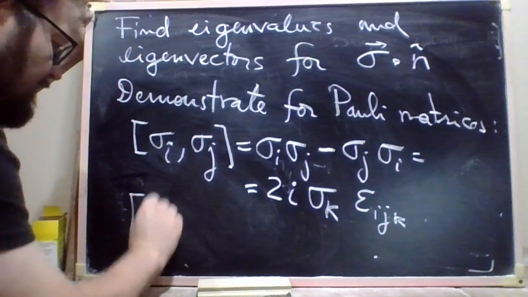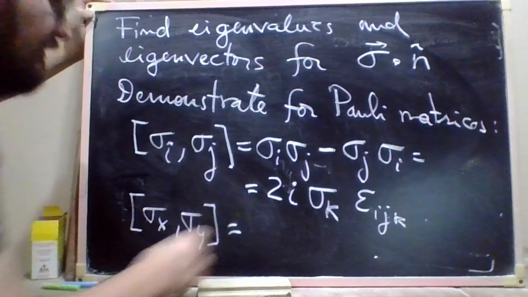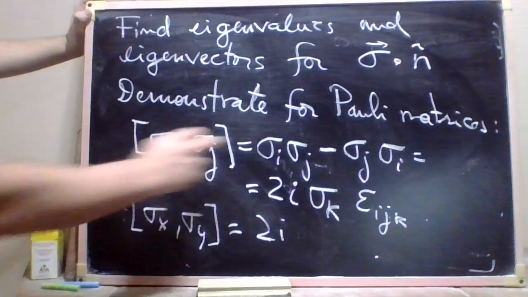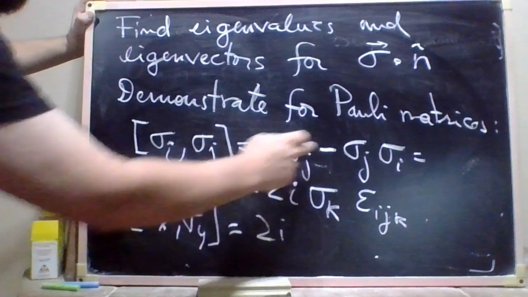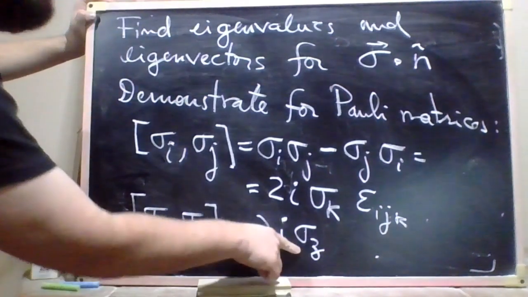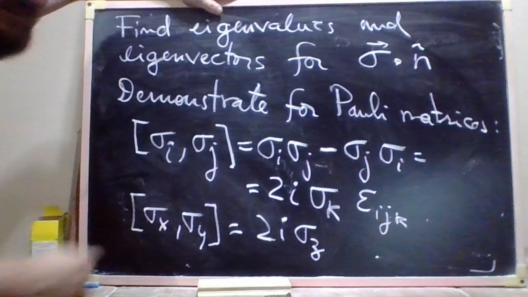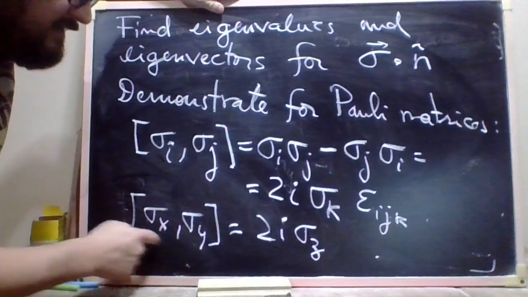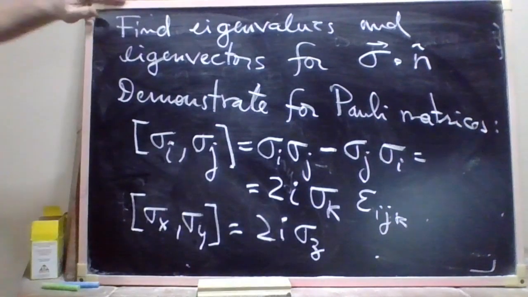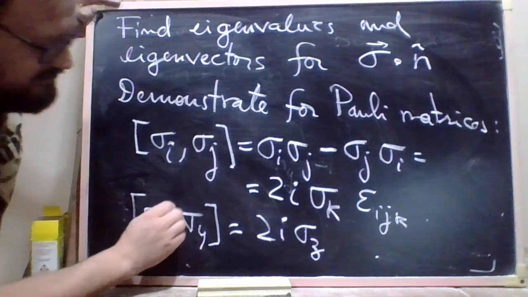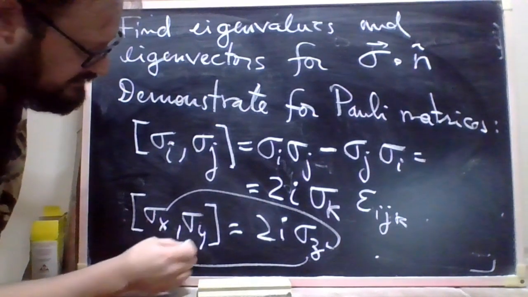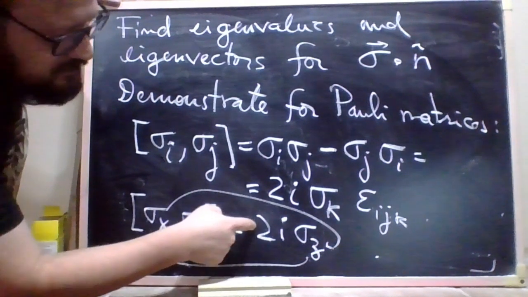So if you pick sigma x here and sigma y here, you'll find out that the commutator of the product, you can do it by explicit calculation, matrix product, sigma of x, sigma of y, minus sigma of y, sigma of x. You show that this is twice the imaginary unit, sigma z. And if you perform cyclic changes, permutations of the symbols, you can put z here, x here, and y there, and cyclic changes. So if you change here, you can put the x there, the z here, and right. And if you keep the y here, you have a minus sign here.